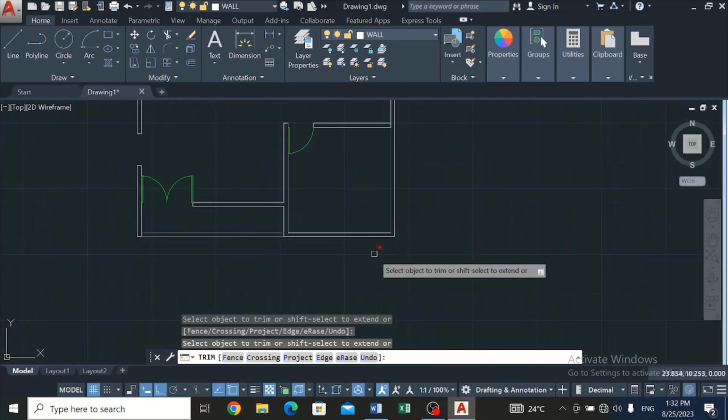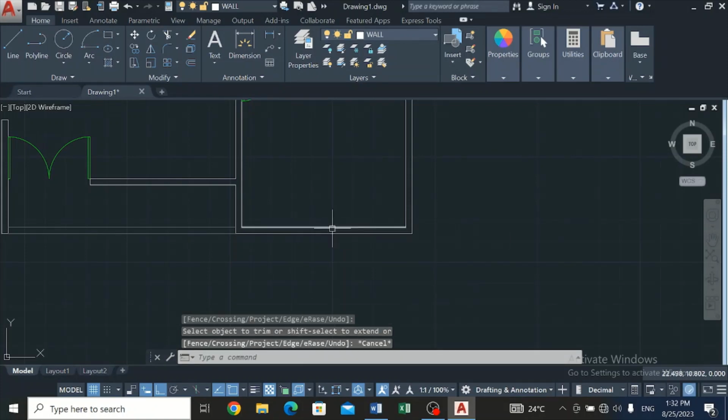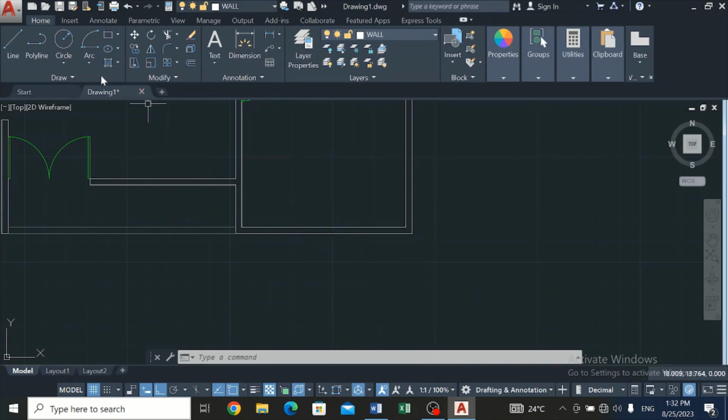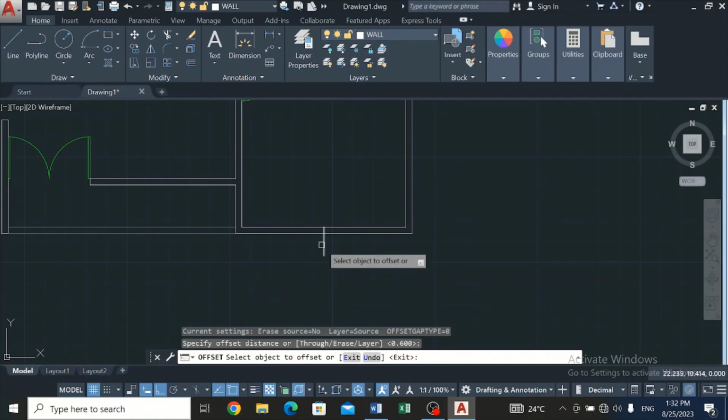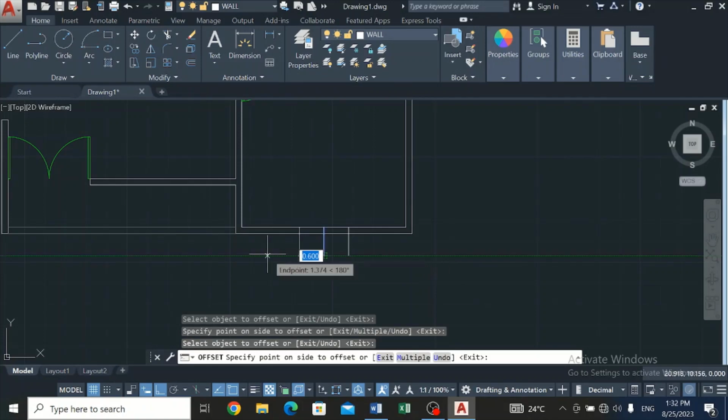Now to put these windows over here, this will be easier since this line is like, we got a line like this, so there's no need of going through that step. All we need to do is to pick out our line, click on it, that's the center. We drag, hit the escape key, click on offset, and since our offset distance is already set at 0.6, there's no need to change that. So click here, drag to the right, and we click over here and drag to the left.